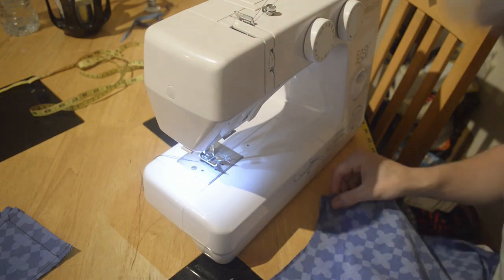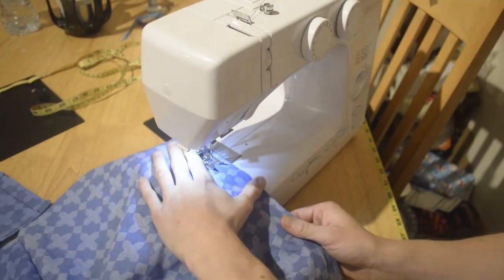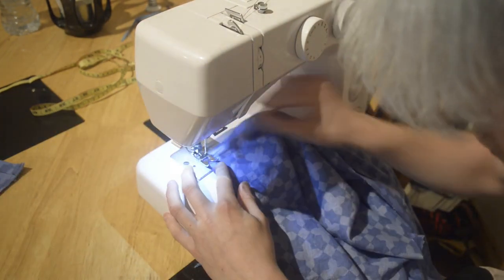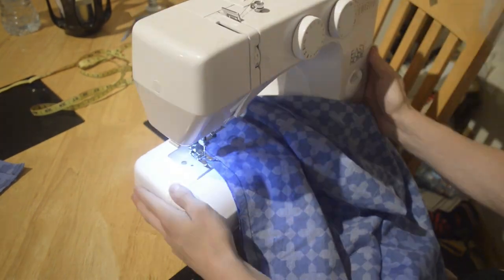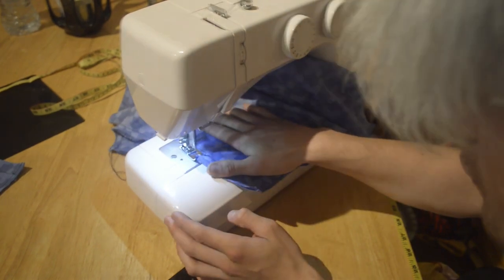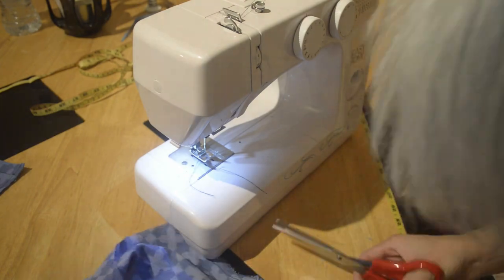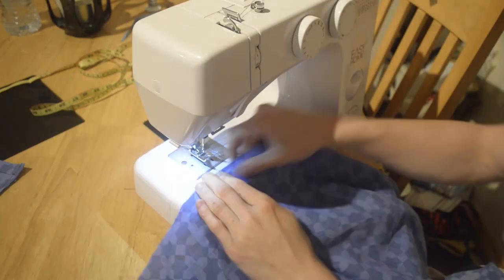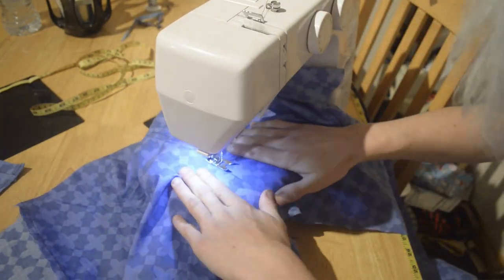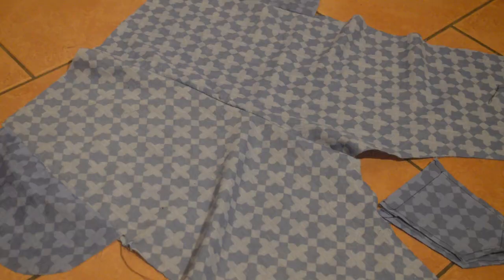What I'm doing now is getting the front and back panels of my pants. First, I'm going to get the two front panels and line them up with each other from waistband to crotch, and sew at 1/4 inch seam allowance all the way down to the crotch. Once I get to the crotch part, I flip it around and put my machine back onto my overlocking stitch, which I showed you a while ago, turning it onto the eye setting for my machine and then setting it to a super stretch stitch.